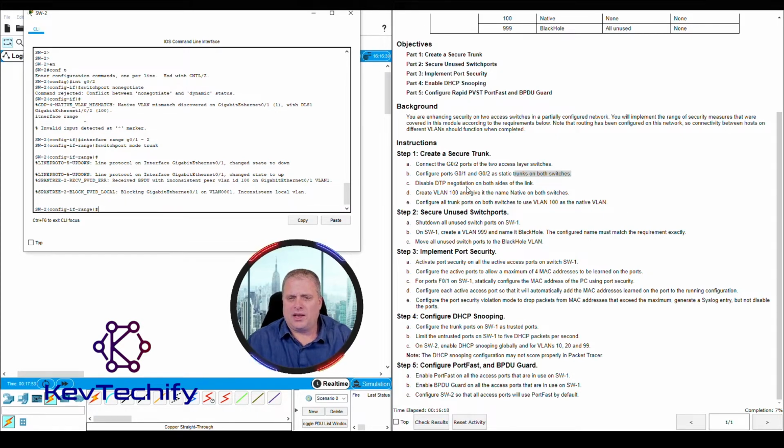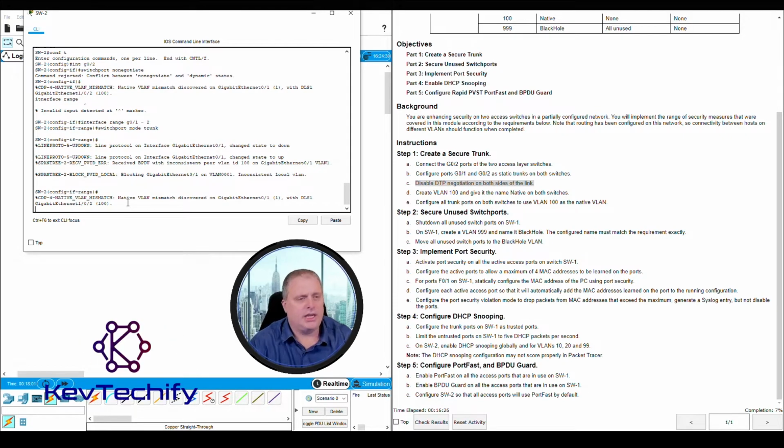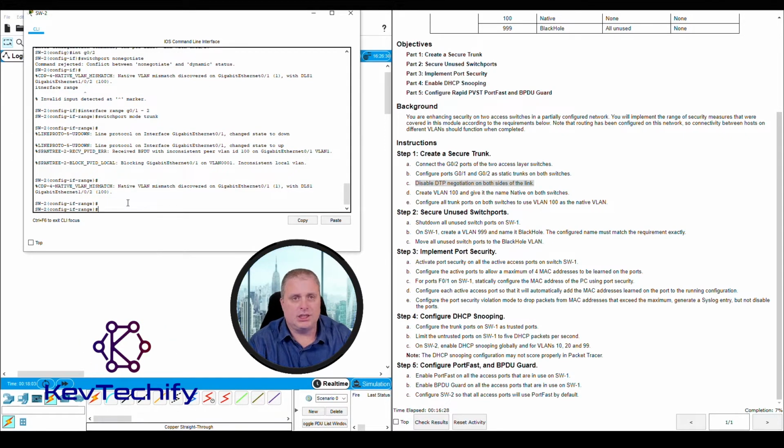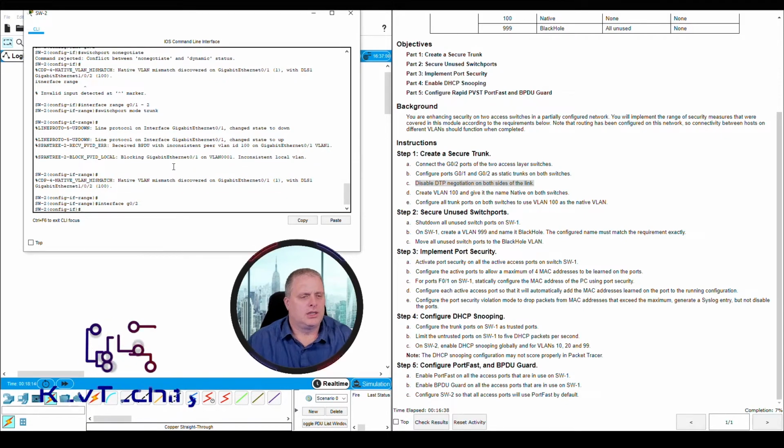Now, back down here, disable DTP negotiations on both sides of the link. As long as I'm on switch 2, I need to change to just the G0/2 interface. So type in my interface command. I could type exit and then type the interface command, and then put the interface G0/2. It takes me into just the one interface. We can tell that by the command prompt.